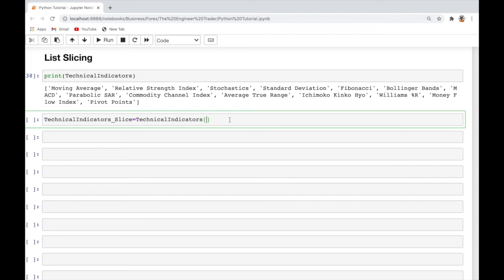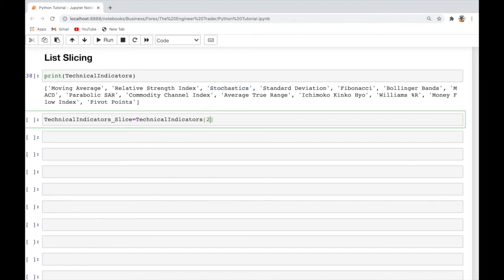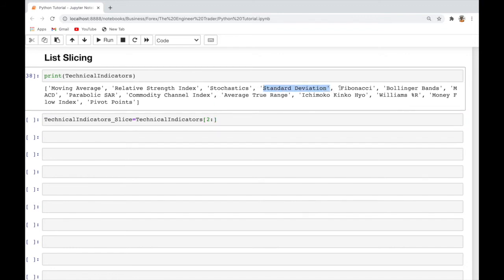Then we will now indicate here the start up to the end of the range. So again, this start is stochastics, and what index number is stochastics? That is basically 0, 1, and 2. So stochastics is 2. Okay, so this is 2, this is 3, and this is 4. Fibonacci is our index number 4.